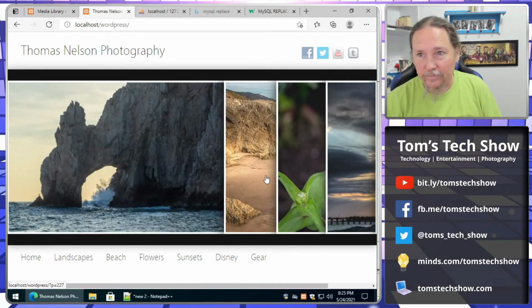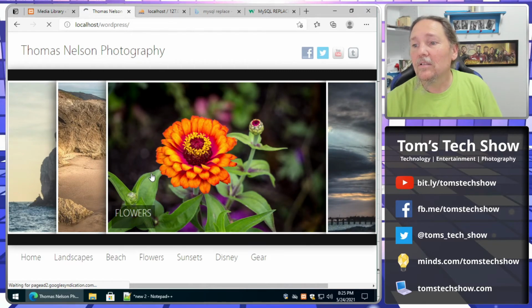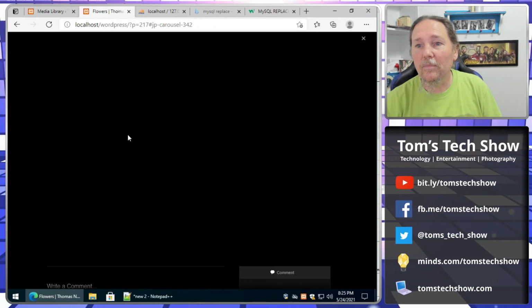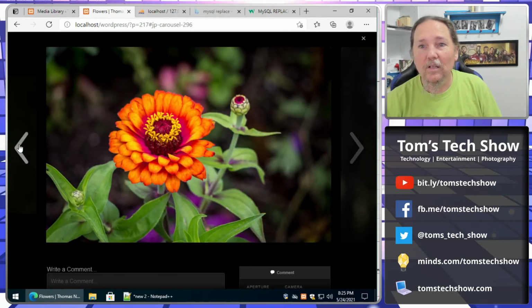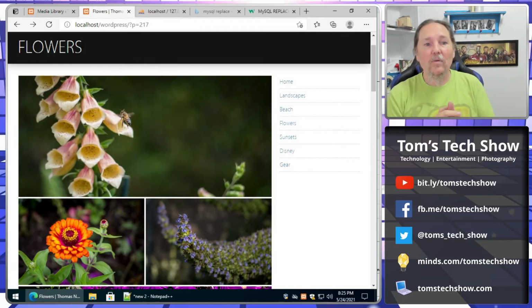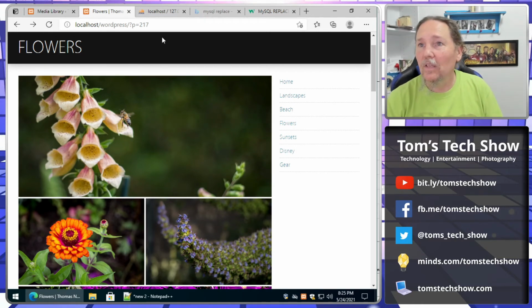So what else do I have in here? This is my bee shot. That was at Disneyland. There are some flowers at Disneyland that this bee was up inside, and it came out and flew around. I'm like, oh, that's cute. And different photos. So I can work on this site now. I can get it done and get it working just by running those simple commands. Fixes it all up. There we go.